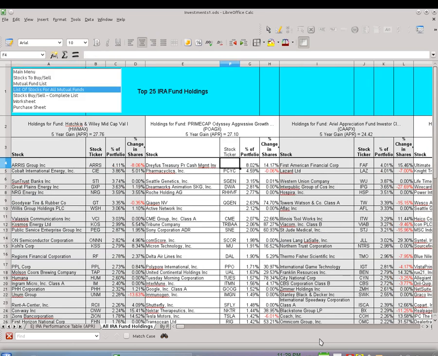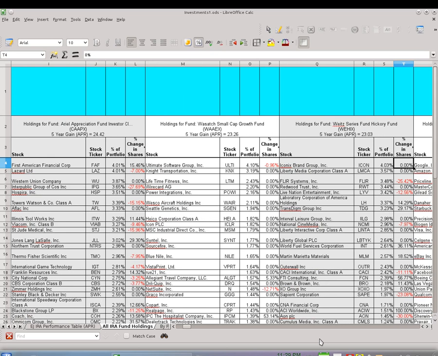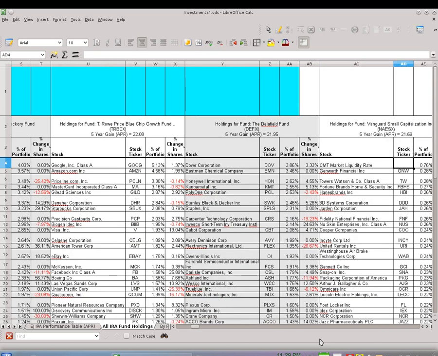You notice a lot of these don't have tickers. If they don't have tickers, I blow them off. So you might be able to fix that better than I did. But I figure anything, if they don't want to put a ticker on it, it's not worth buying.